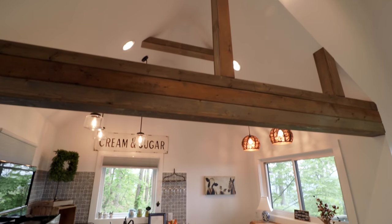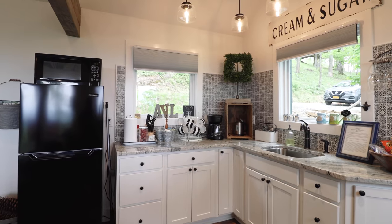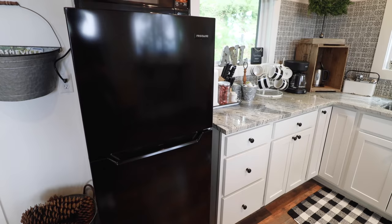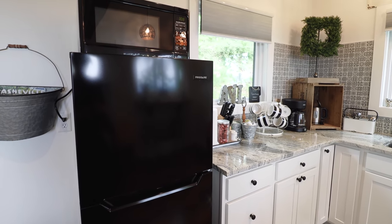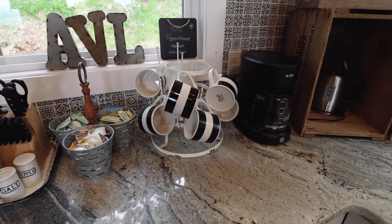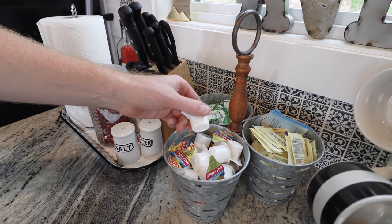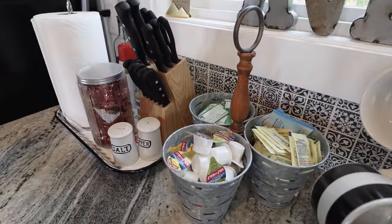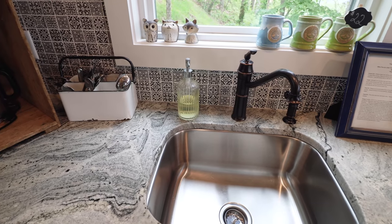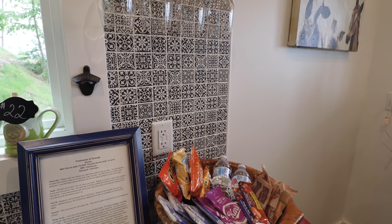This property definitely has an open floor plan concept. Walking to the other side of the main room, we enter the kitchen. You can see a lot of countertop space here. On the left-hand side you'll see all your appliances — your fridge on the bottom, then a freezer, and your microwave up top. This kitchen is very well-stocked, filled to the brim with supplies: paper towels, knives, sweeteners, coffee supplies in buckets, your coffee maker in the corner, and a cool-looking plant on top of the box. Further down the countertop is your sink, and the hosts are also very generous — there's a big basket with a bunch of free snacks and goodies.